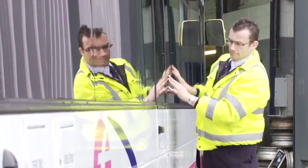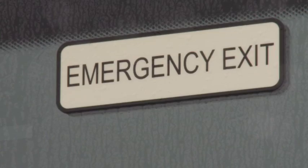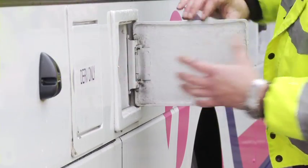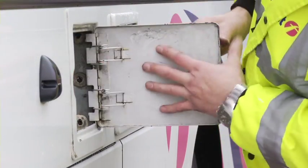Continue down to the emergency exit door. Check to see it opens more than 90 degrees, and that the method of opening is visible from the outside. Check both fuel and AdBlue caps are in place and secure, and there are no signs of leaks.